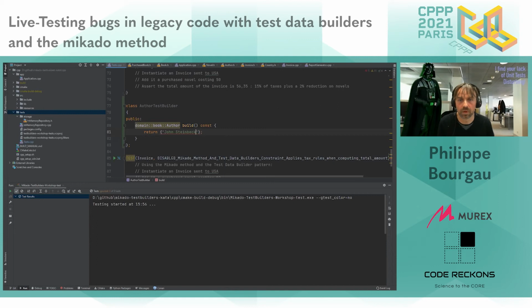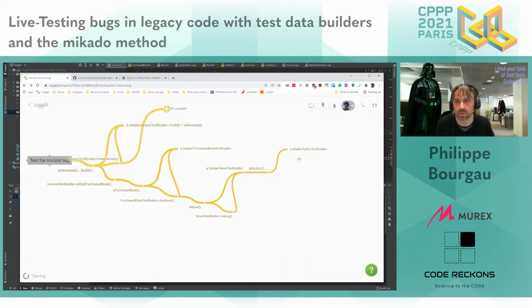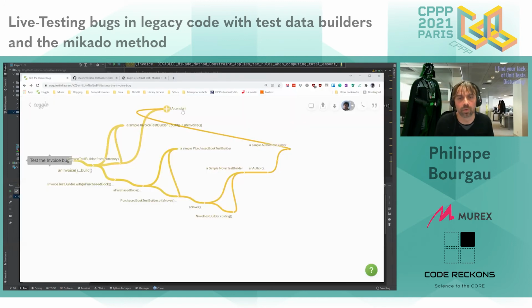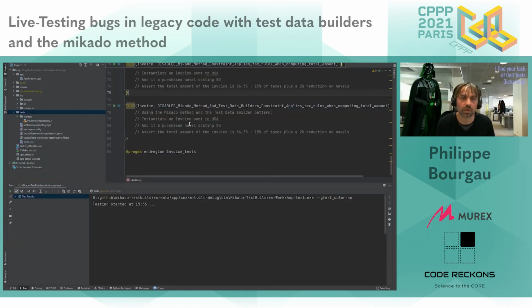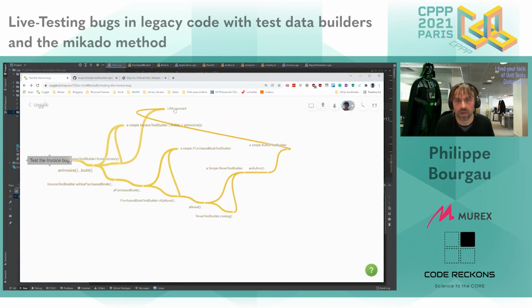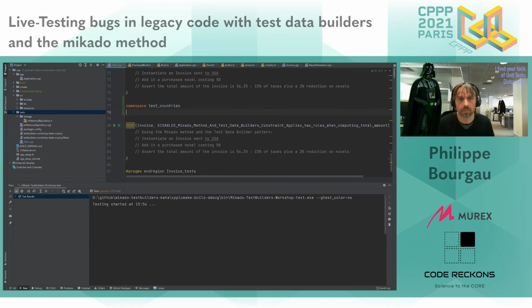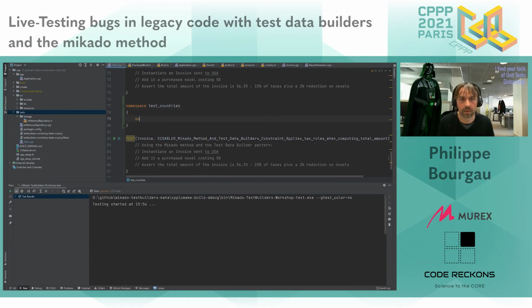Here, I would like the USA country. And it turns out we've got a step here for the USA country. So I'm rather going to do that. And again, I'm going to revert here. So the step is so small here that in real life I might just do it. But here I'm really demoing the thing. So my leaf is here, USA constant. That's what I need to start with. Namespace test countries. And we add domain country. We wanted this to be const USA.